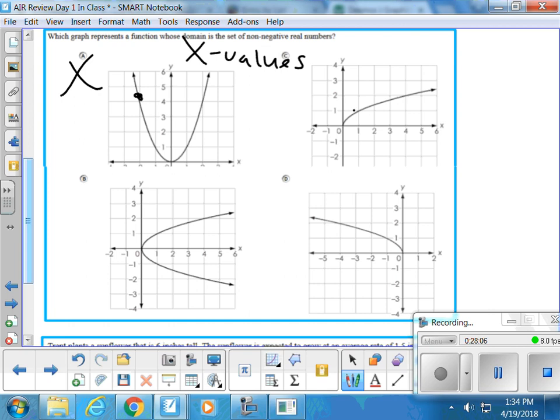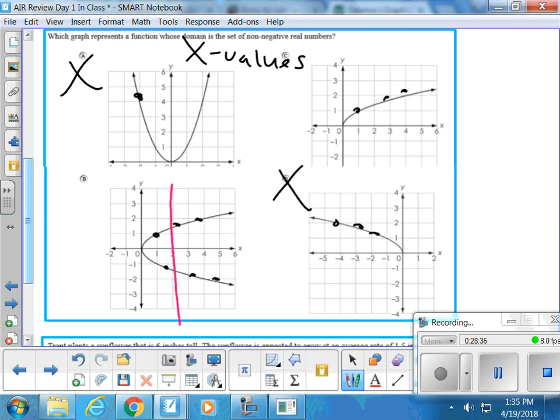These x values are all positive. Positive, positive, positive. But let's check the other ones. These x values are all negative, so definitely not D. And when I looked at this one, I was like, hot dog, all these x values are positive. So I had to select between C and B. I'm going to tell you why it is not B right here. It is not B. Not because of the domain. The domain is awesome. The domain is definitely a set of positives, non-negatives. It's because it's not a function.